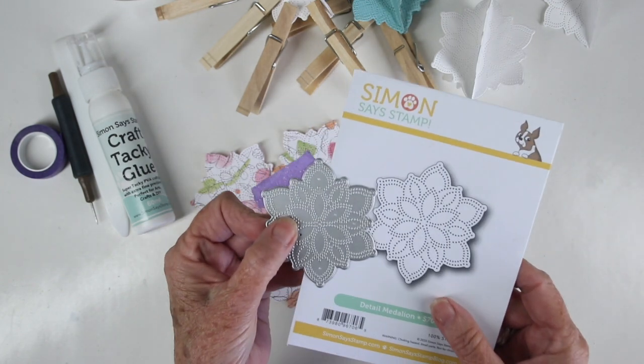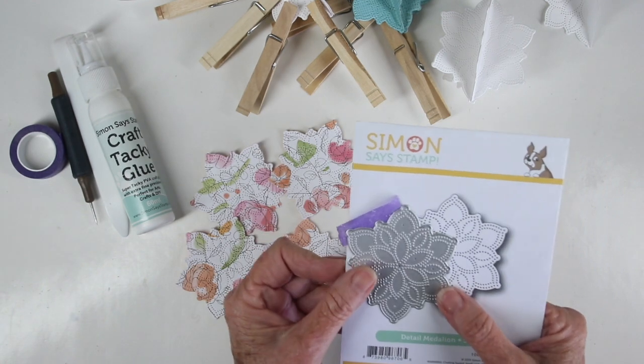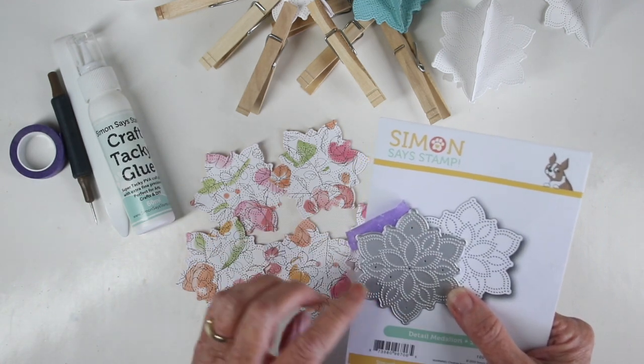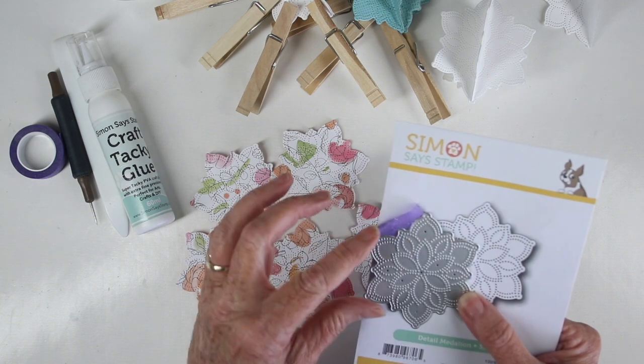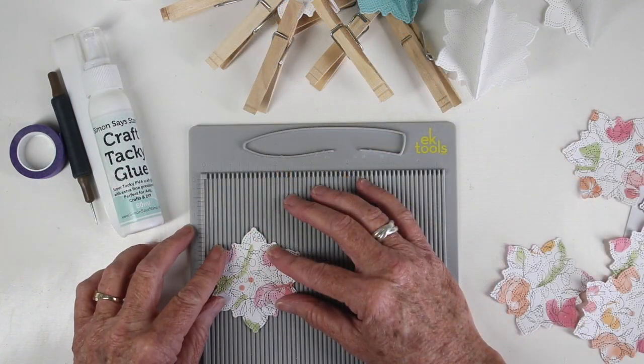So when I first saw this die, I thought this would be perfect to do something 3D because it's symmetrical. So we have the up and down that I'm using, and then I knew that the side to side would fit together and I could create something a little more 3D.